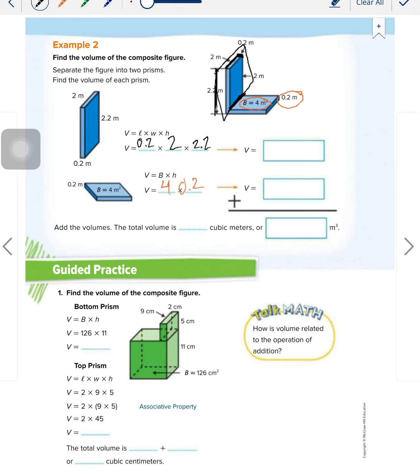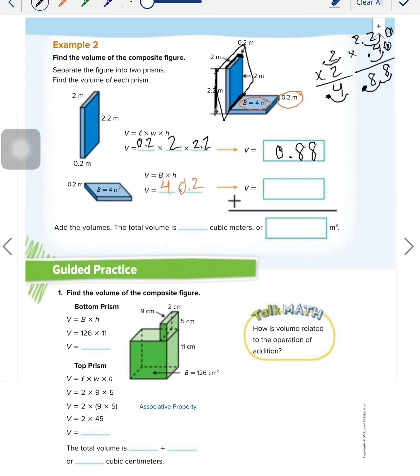So we have 0.2 times 2. Now we're having to remember how to multiply decimals. Okay. We can just do it normal. 2 times 2 is 4, but guess what? There's 1 decimal place, so we got to move our decimal place 1 place to the left. Okay, so we got 0.4. Now we have to do 0.4 times 2.2. Okay, so we have 2 times 4, which is 8. But guess what? We have 1 place value, 2 place value, which we have to move it 2 places. So we got 1, 2. Okay, so we end up with 0.88.